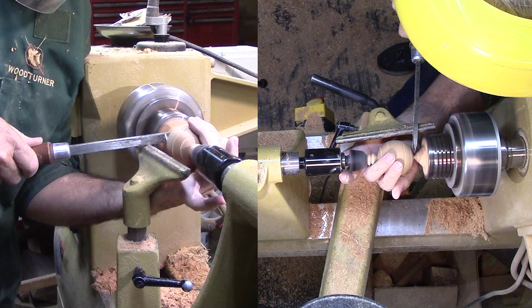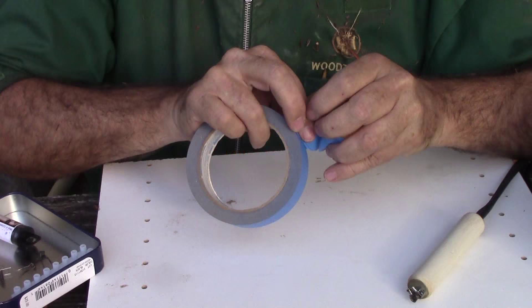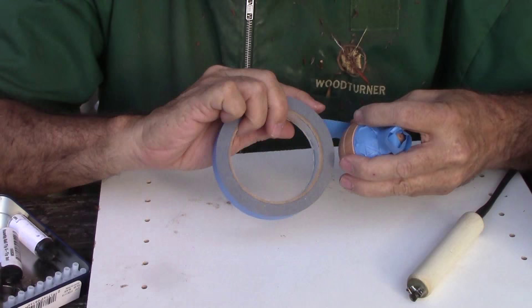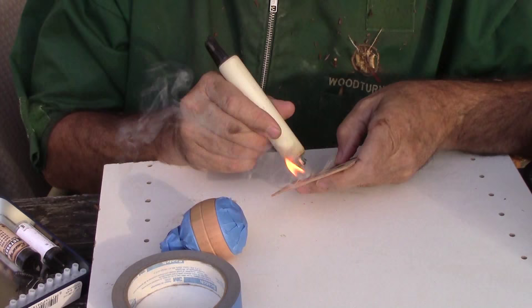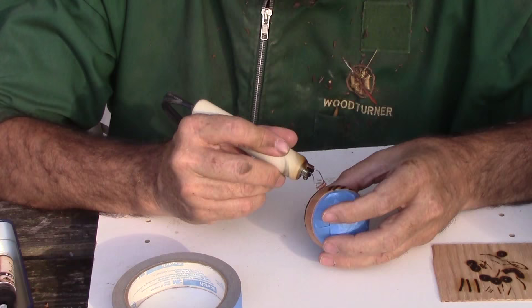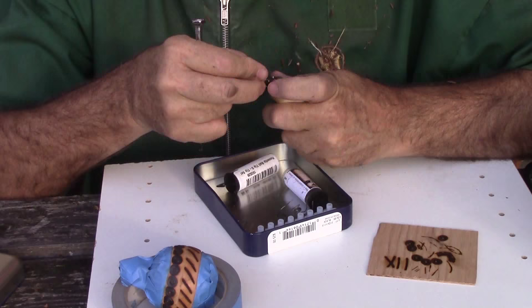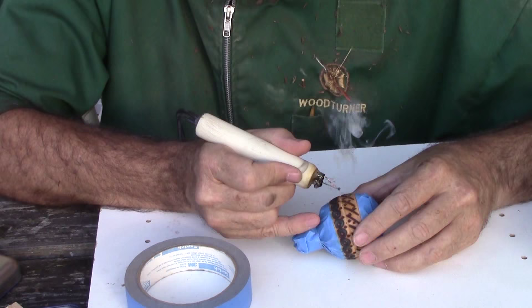For wood burning, I'll use my new vaporizer modeled after Graham Priddle's recommendation. I'll post a video on my vaporizer construction shortly. One issue with wood burning is the smoke staining, so since I'm not burning all of it, I'm masking off areas that I will not touch with the burner. Now for burning — I'll first use two homemade tips. The first is a spiral; I'll burn a band of spirals between one set of V-grooves. Next I'll swap for a chain tip and fill another band with diagonal chains. That was not enough, so I swapped over to a ball tip and burned some random dots around the spirals and chain burns. When finished, I again sanded the burned areas with 400 grit sandpaper to remove soot and expose more wood grain.